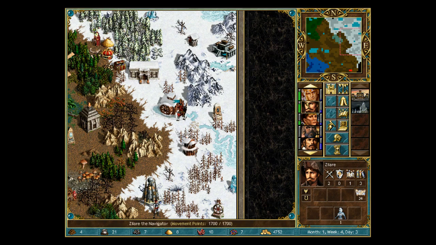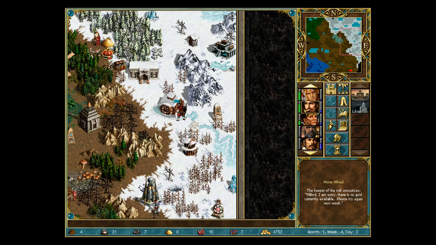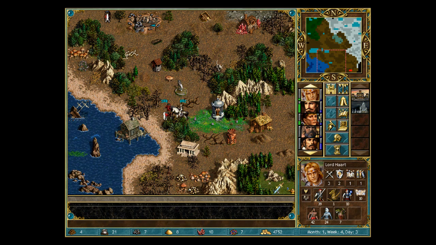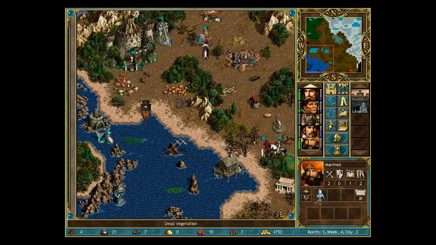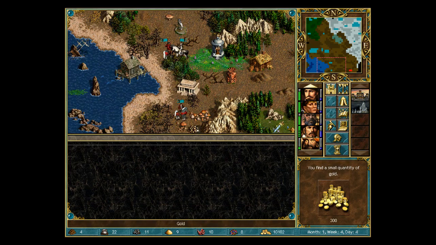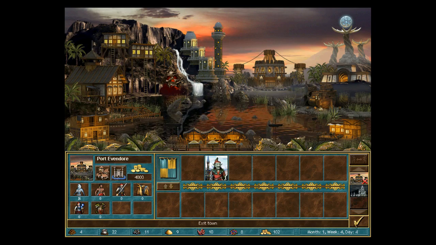Let's see, this guy's still here. Okay. Just to make this guy a little bit faster next turn. I don't think there's anything I need to be building here right now. Well, we didn't get our capital yet, huh? Whoops. Well, we definitely need to do that. There we go. We got it. The capital is built. Very, very important.